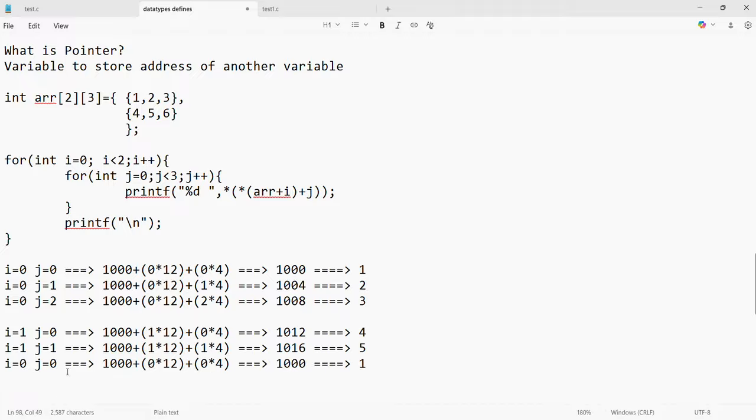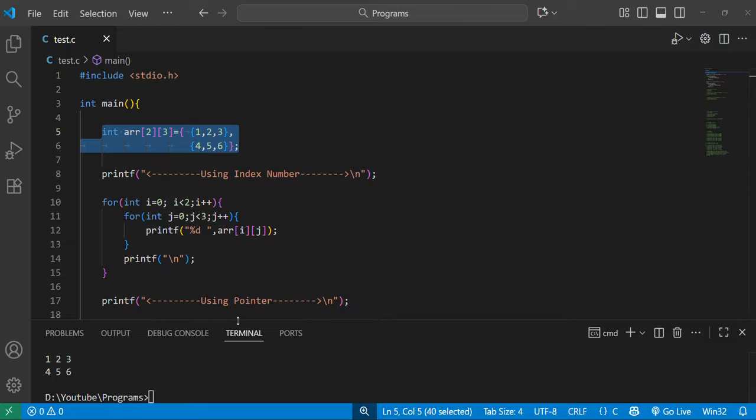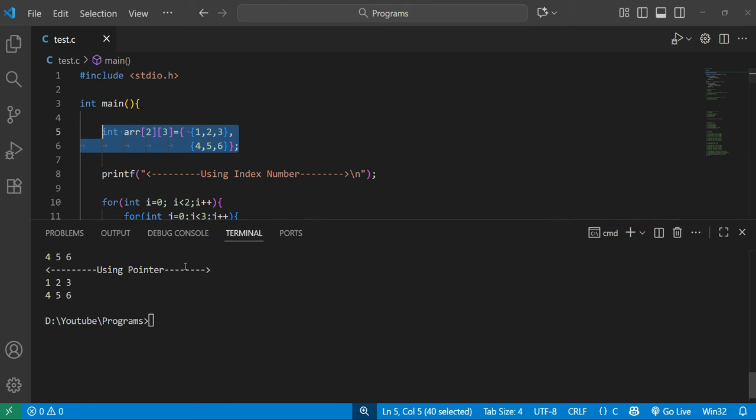Next, when I is 1 and J is 2, it gives the address 1020, so it prints 6. This is how we are getting this output using the pointer. Hope you understood the things.